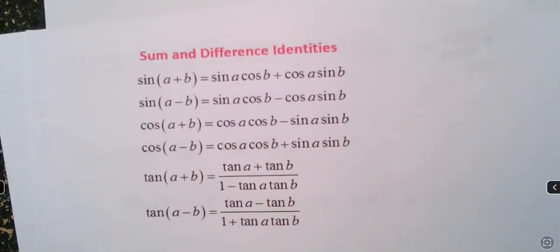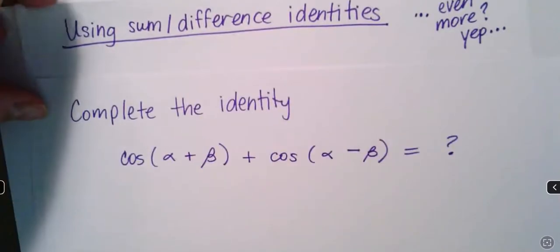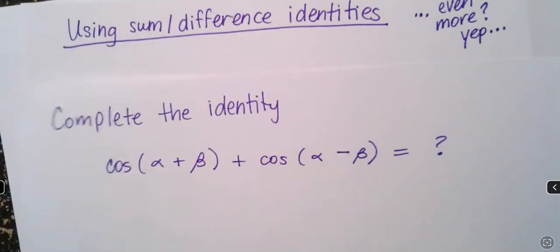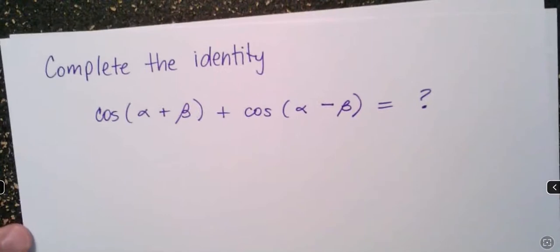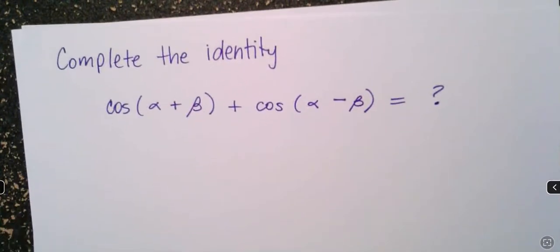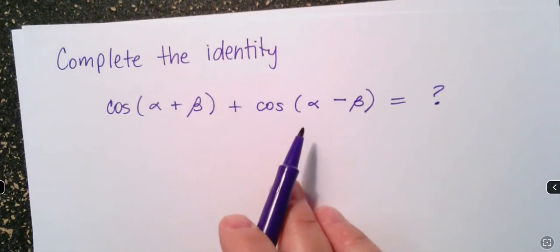Okay, and one of the ways we actually looked at in video 1 was a complete the identity problem. And I said these were not my favorite, because I think they're a little bit ambiguous at times, or I think that's not necessarily the best way to ask what they're asking maybe. These are problems that are trying to help you get ready to prove or verify identities. They're just saying, how can I simplify this? How can I apply a property and break this down?